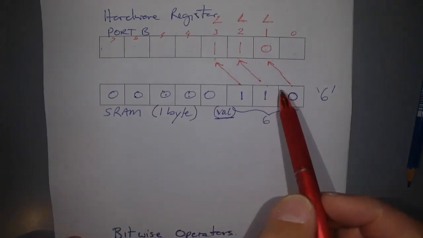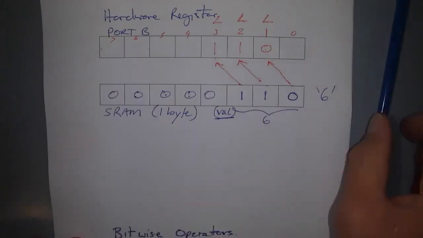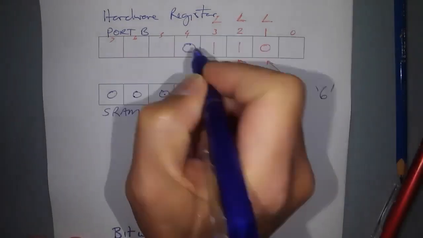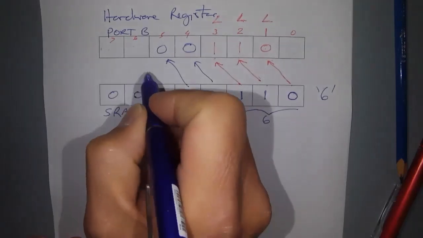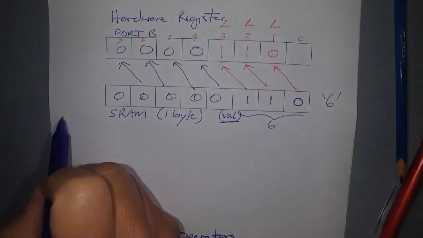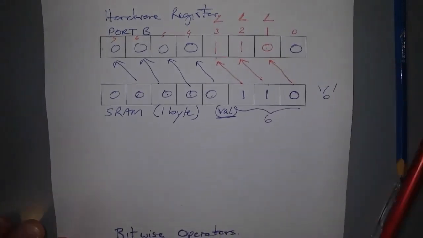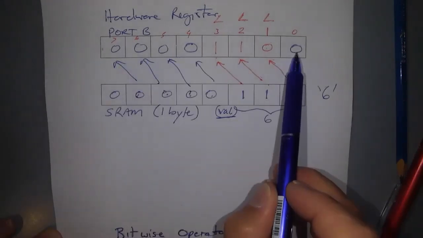Because what we've done, at the same time as actually shifting this left and popping it up into there, is we've also taken this 0 and put it into here. And we've taken this 0 and put it into here, and this 0 into here, and this 0 into here. And this 0 falls off the end, another 0 comes in and gets popped into there. So what we've done is we've actually forced these other bits to 0. Now, in this particular instance, it works fine.